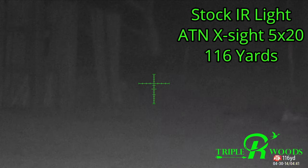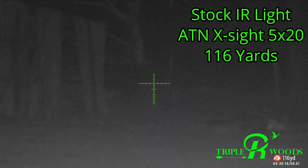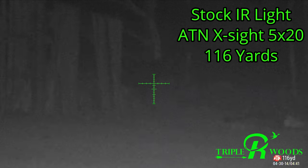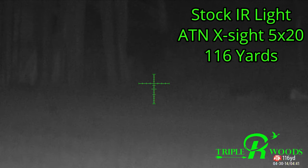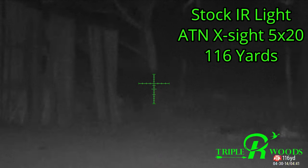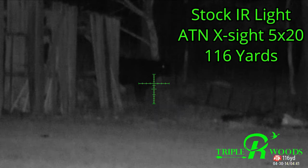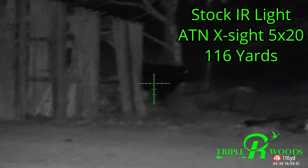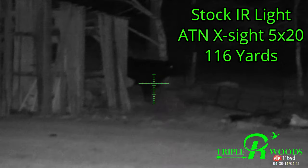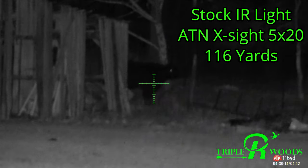This is the stock IR. Adjust the focus on it. That's the stock IR light on full power, fully focused beam. It's pretty good.